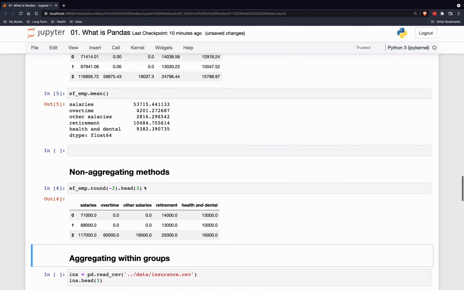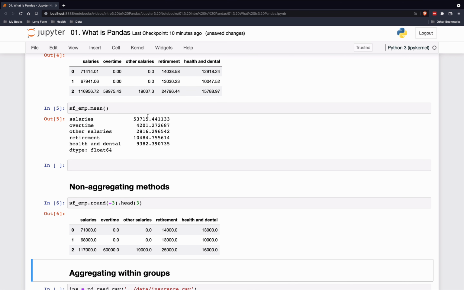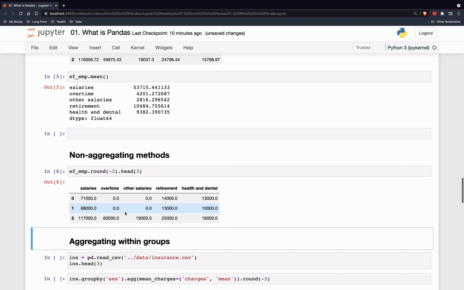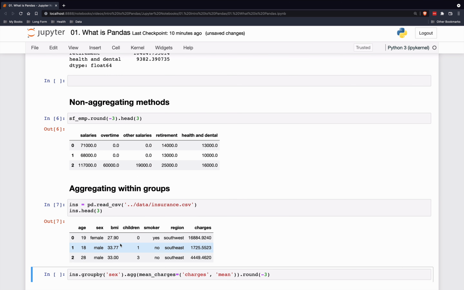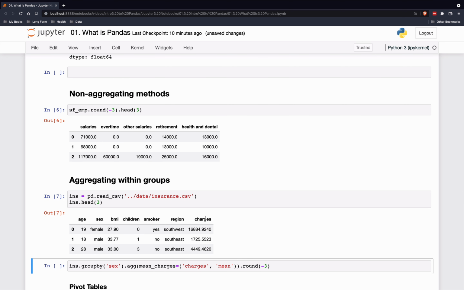So we previously just aggregated over the entire data frame, but we might want to aggregate within groups, and pandas has that capability. So instead of just taking a column such as the charges column and finding the mean of it, we can find the charges within groups of another column.